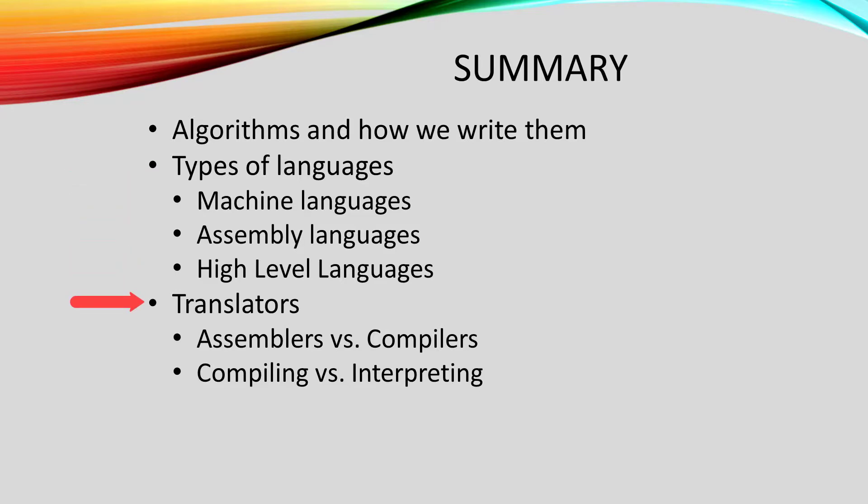In addition, we talked about compilers versus interpreters. And in particular, we talked about how in Java, the machine that is going to be the target of our compiler is a virtual machine, so that we can make code that will run on every kind of physical machine, as long as that physical machine has its virtual machine running. Next time, we'll start looking at Java. See you then!